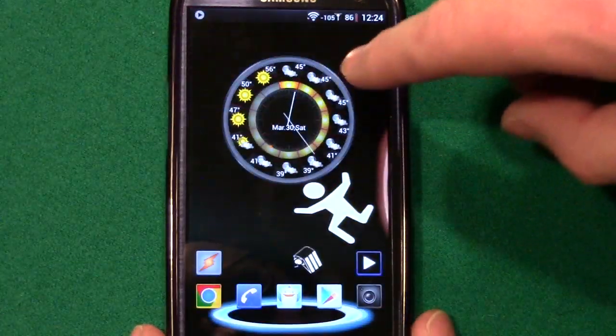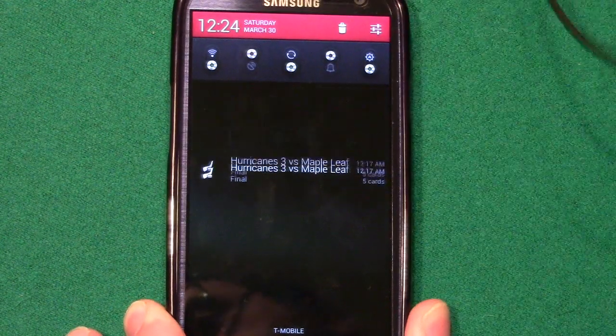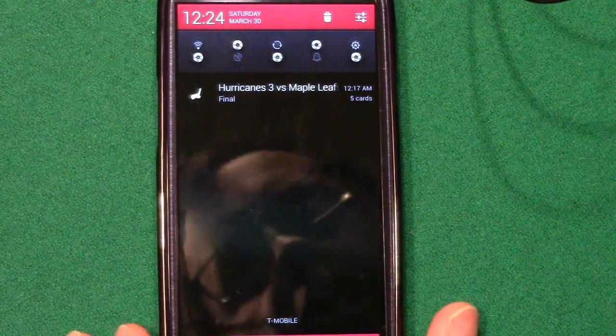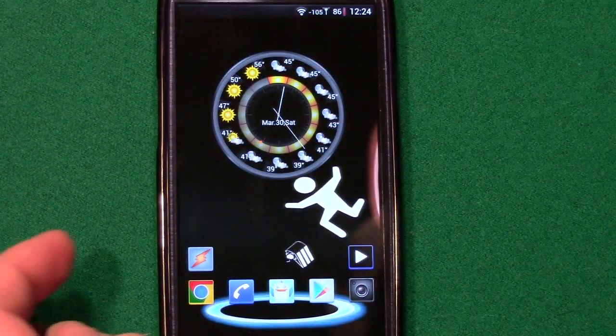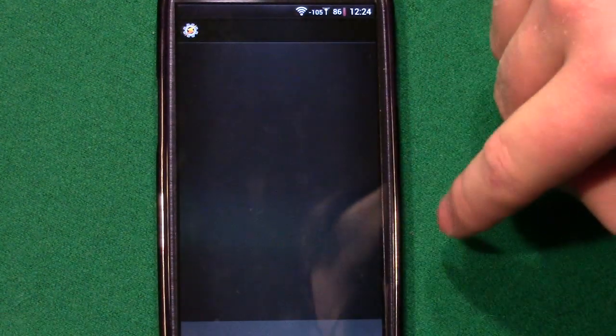Alright, so if you recall what's going to happen when I unplug it, Power Amp gets killed and my volume gets returned back to the way it was. Alright, so we'll go back to Tasker.